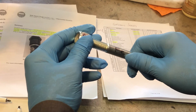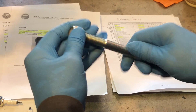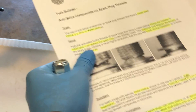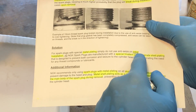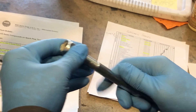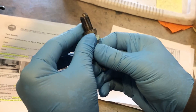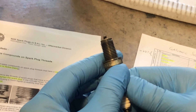So how do you solve the issue of corrosion? One way is to introduce a sacrificial anode, and that is what NGK has done — they applied a coating to the threads. Referring back to the bulletin, zinc is mentioned, and zinc is a very good sacrificial anode. That is what NGK is doing.